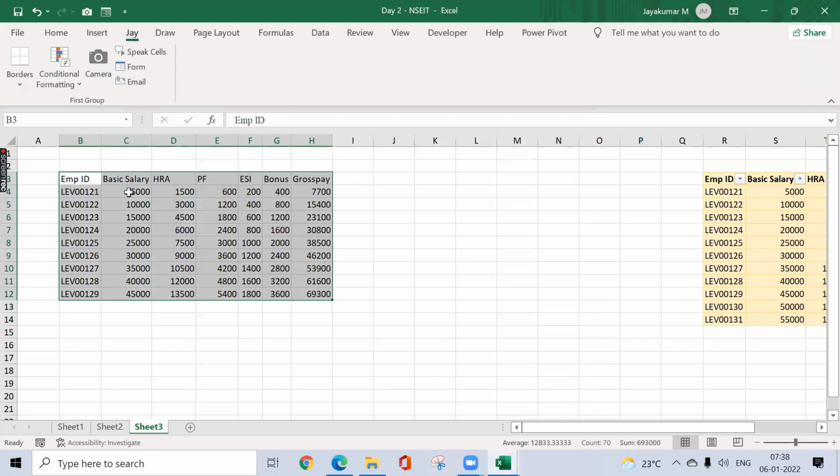Okay, this is called a static picture. So if you have any mistakes in this picture, you want to delete the image, and then again retake it. But with the help of the camera, what we can do is a dynamic thing. It comes like a small image in my Excel sheet itself. Whatever changes I have made in my database, my source, will be replicated in my picture on its own in a dynamic way.